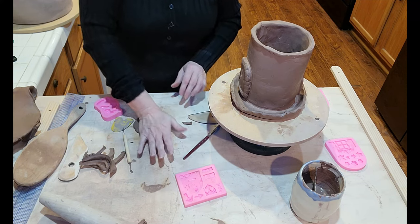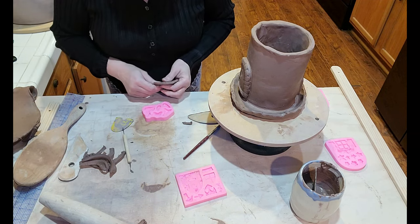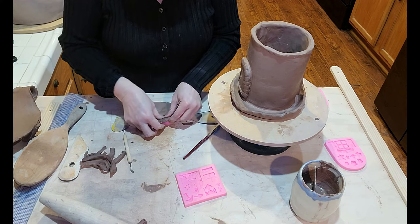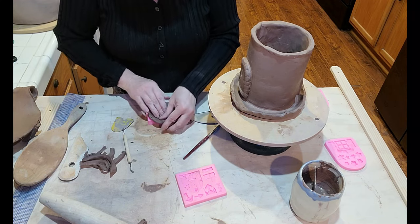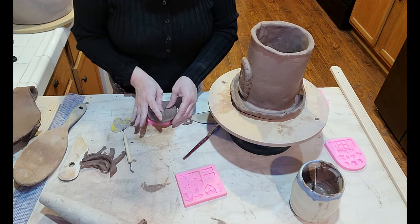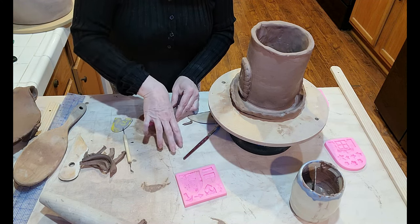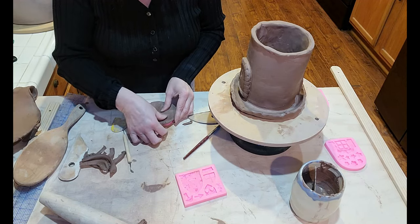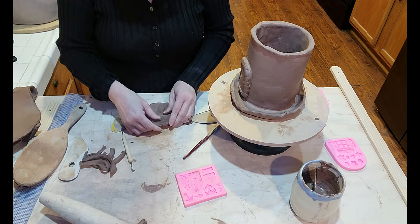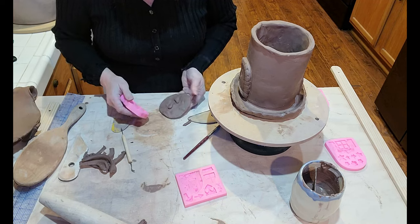I'm pressing it out until it's thinner. I'm going to try to get a mushroom on here. I'm not so into the snail thing — let's go with this mushroom. I've only ever used cookie cutters. I don't think I've used brick molds or things like this to get details on items before, so this is something new for me. Y'all are watching a first! As long as nothing blows off I'll be really happy. This is going to be a little mushroom — I've got some other sizes in there too.